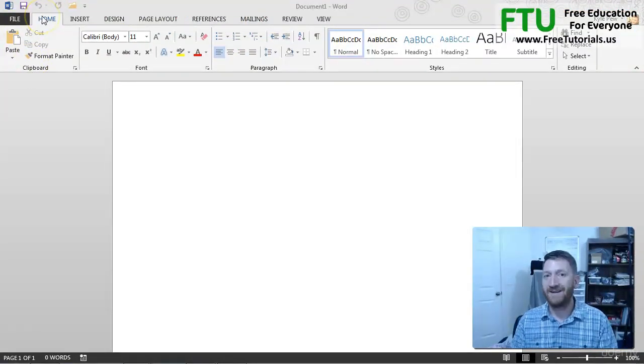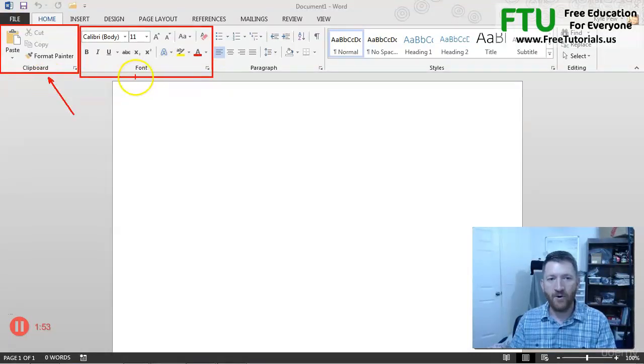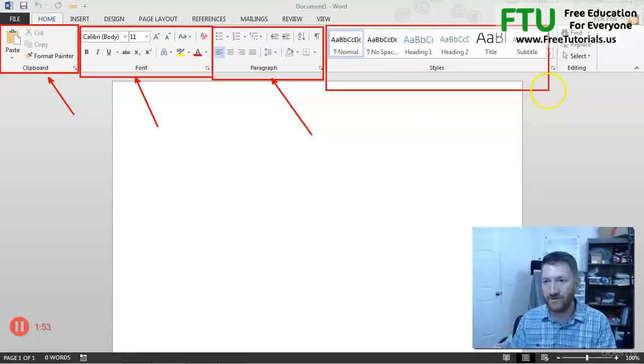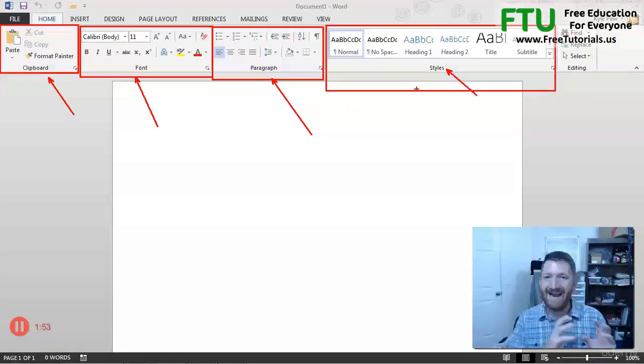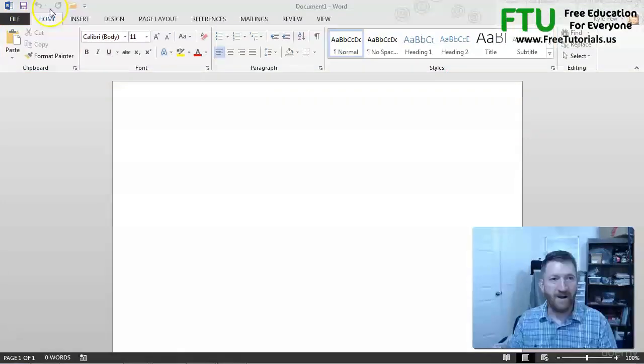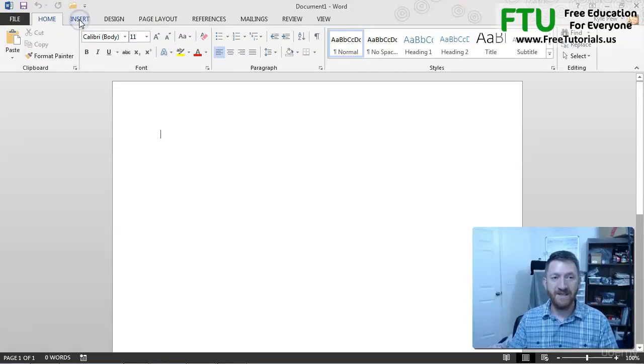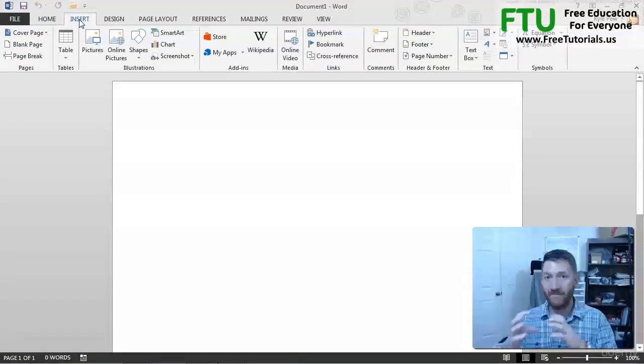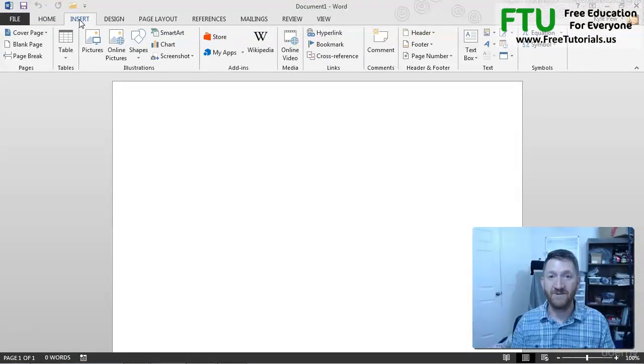So first tab we've got the Home tab. And as you can see, the Home tab is broken up into different categories. We've got the clipboard, font, we've got paragraph features, we've got styles, very, very neat. We'll talk some more about styles later on. But they've categorized features on this Home tab. If I hop over to the Insert tab or the Design tab or Page Layout and so on, you're going to see that it's very similar. It's still broken up into these little categorized chunks of tools. They're just different sets of tools.